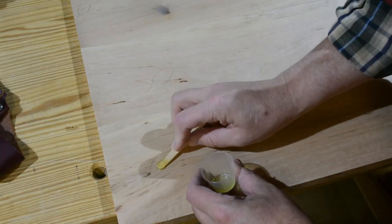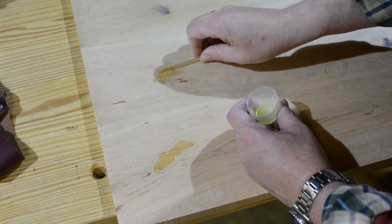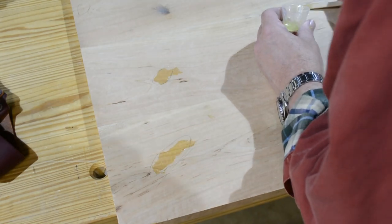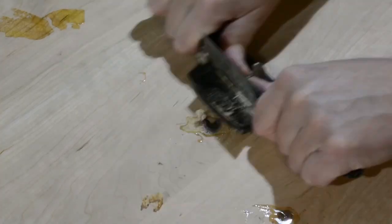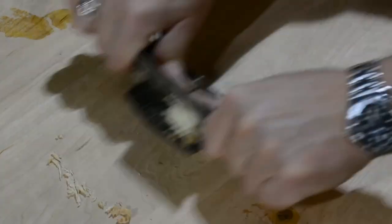And fortunately, everything worked out as planned. Because I had to aggressively plane and use a scrub plane to get the top level, I do have some tear out or other minor areas, knots and punky areas where there was some rot, so I'm filling them with epoxy. And a good old cabinet scraper is fantastic for handling the epoxy, getting it down to level.